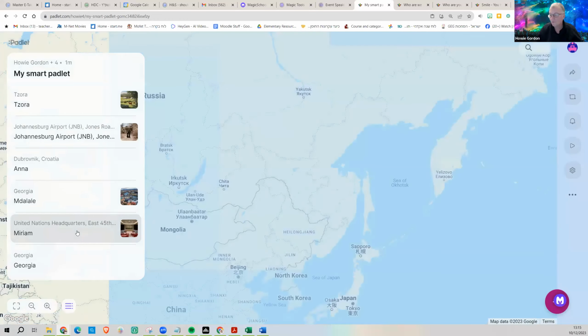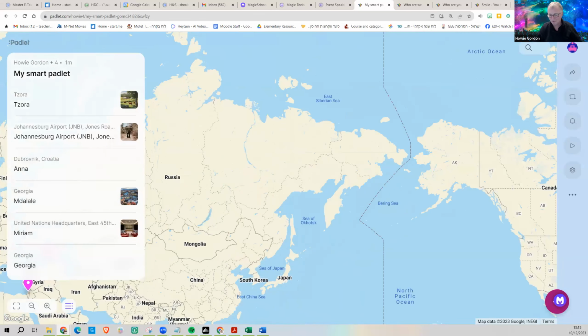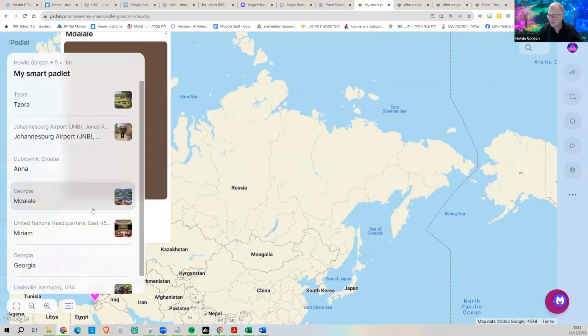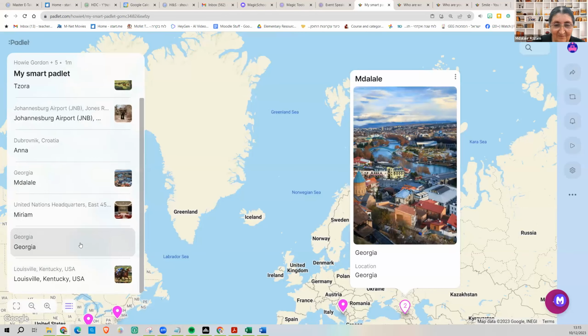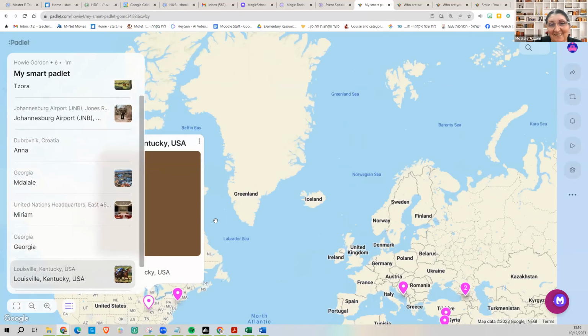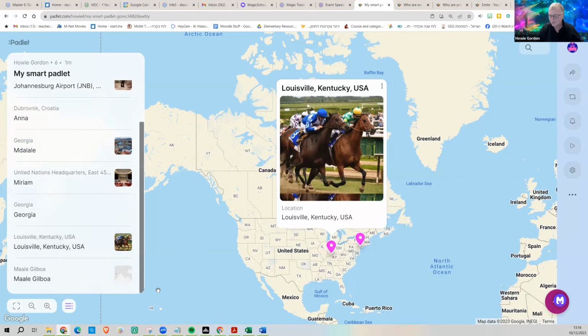Okay, well, Miriam, very good. Miriam's going to go and tell some important people that it's in context. And okay, Madalala is going to Georgia. Wow, beautiful. Guys, if you write it here, it's going to happen. You know that. Padlet has a way of working things out. And someone's going to Louisville, Kentucky. We're not sure who. And someone's going to stay in Malagoboy or just move.